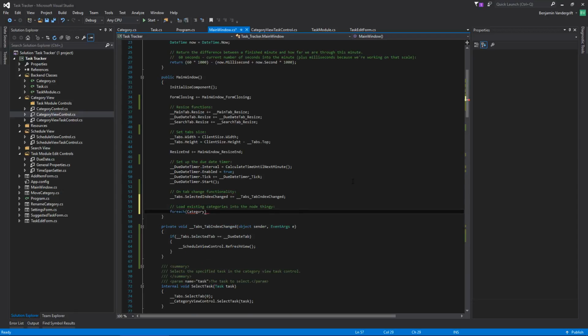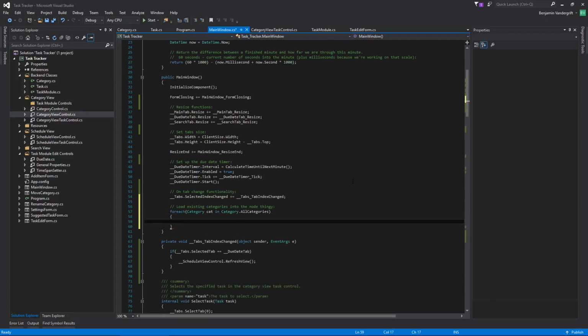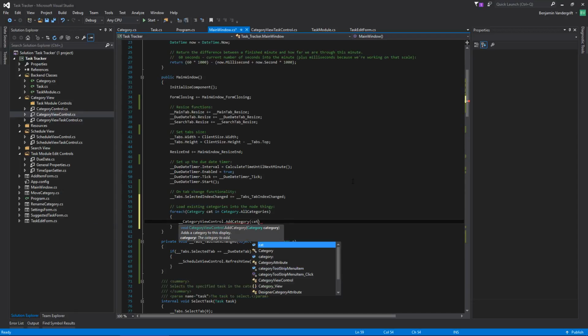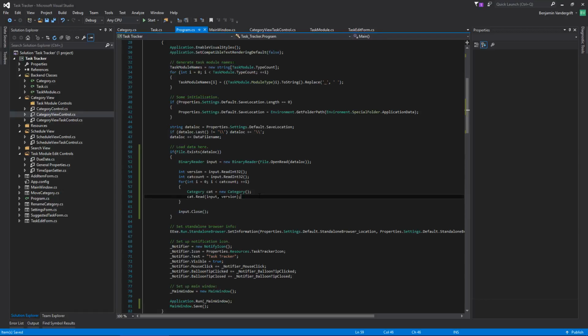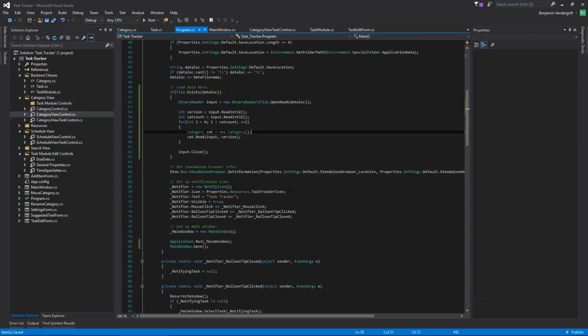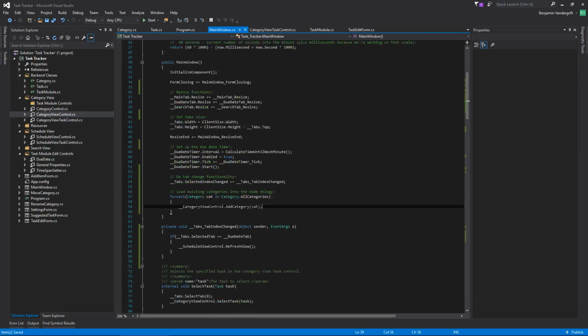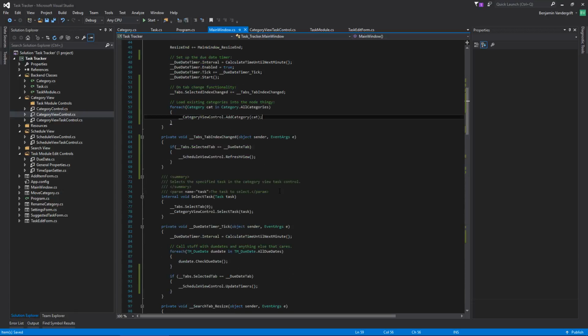For each category in category all categories, category view control dot add category. Okay, so I'll be, as normal, testing some of this stuff in between episodes, but I think this should do all that I need to do for reading this stuff in. And then when we make main window, the main window will set all of that stuff up, and we'll have all of our categories there.